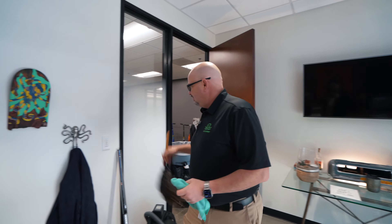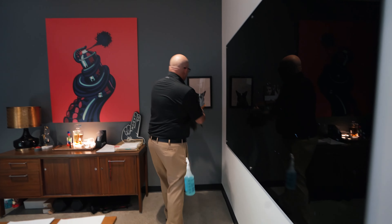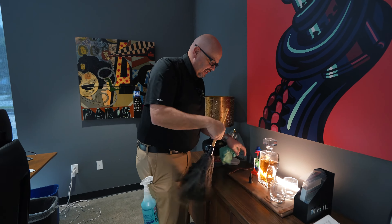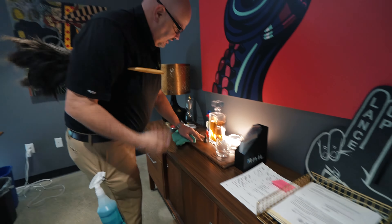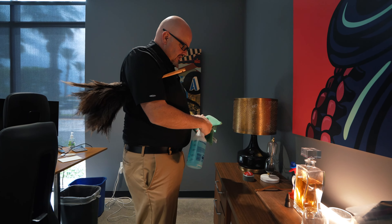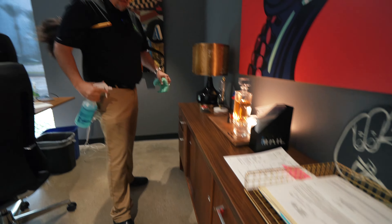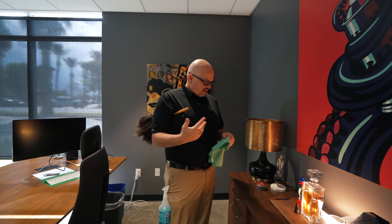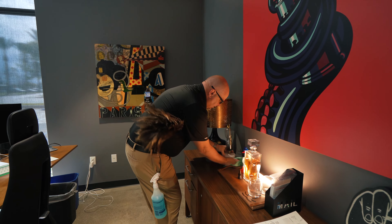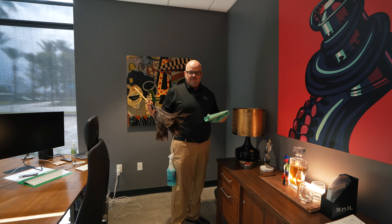Here's an example: while I'm dusting around, if I have a picture frame, I'm going to hold that corner. I'm not looking to see if it's dusty — I'm just assuming that it is. If I'm in a commercial building, a lot of times they don't want us to touch that kind of stuff, so we'll feather dust lightly around it. For areas that are cleared, I'll spray the towel and wipe the surface down — 90% of the time I spray the towel, not the surface. In a commercial building, I'm not moving sensitive documents, but in a house, go ahead and pick things up and wipe them down. My goal is that everything behind me — everything behind that light switch — is clean, and I don't have to go back.